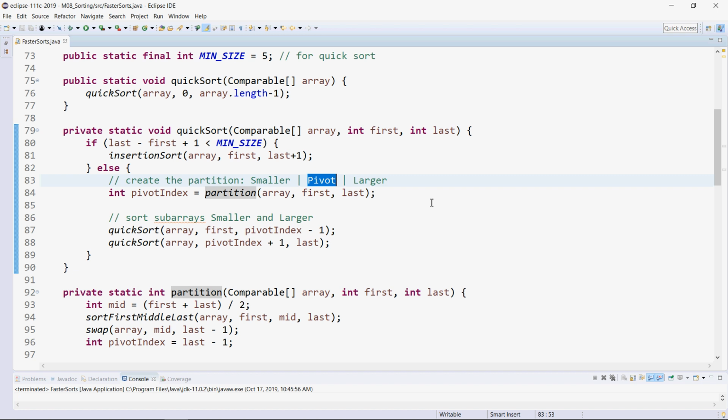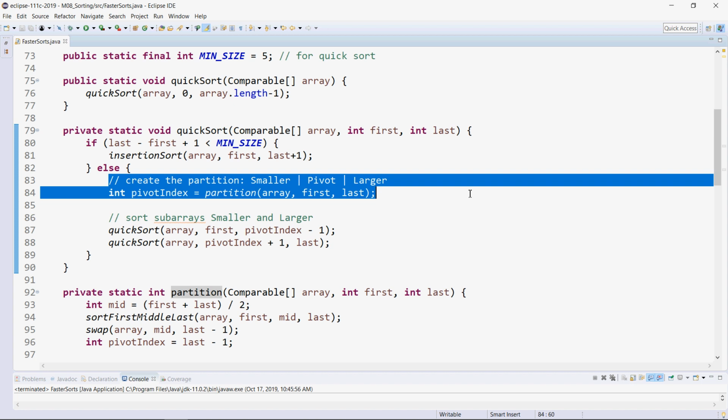I put the pivot, one element, in its right place. I put the pivot in its pivot index. That's where it's going to go when everything's all sorted. We know that because everything to the left is smaller, everything to the right is bigger, so that pivot must be in its proper place. So that's the small part we solve right now by calling partition.